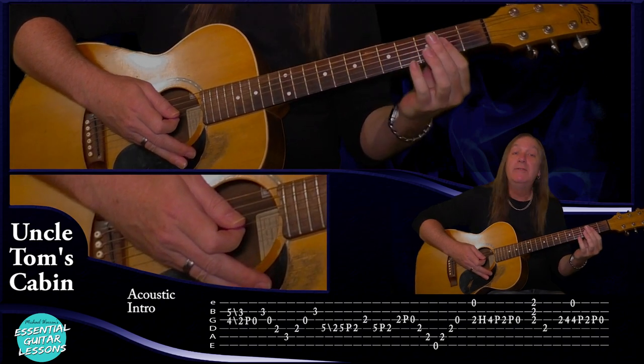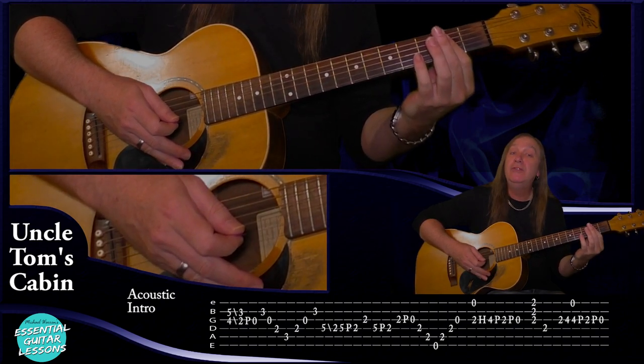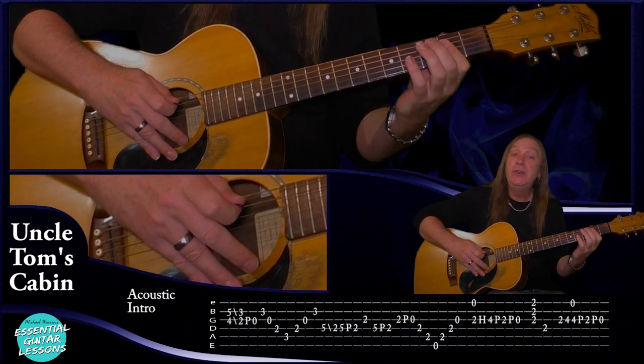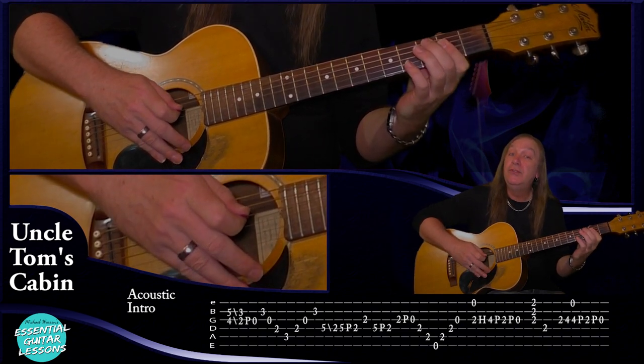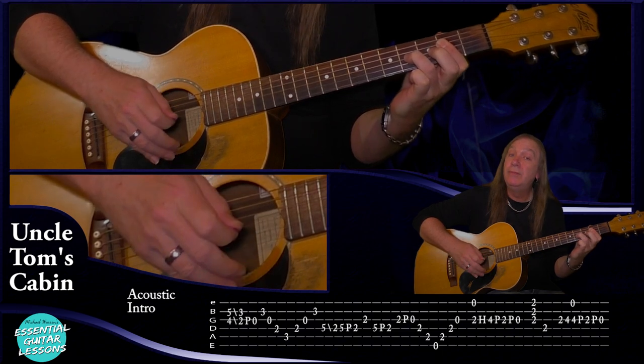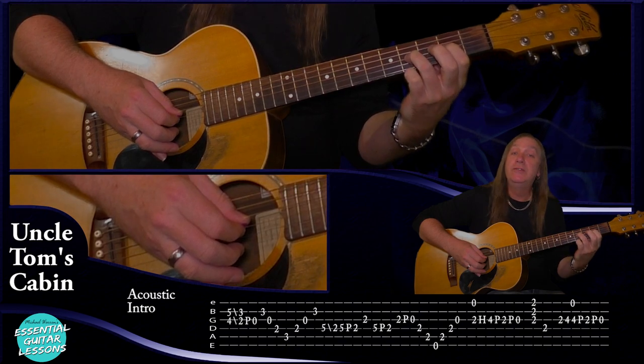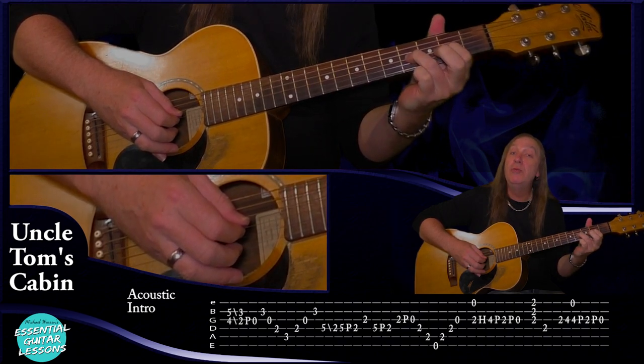And then just play the second fret on the E, B and G as an upstroke. And then the second fret on the D, second fret on the G, fourth fret on the G. And then again, we're going to play the open E string, fourth fret on the G string, pull off to the second, pull off to the open.